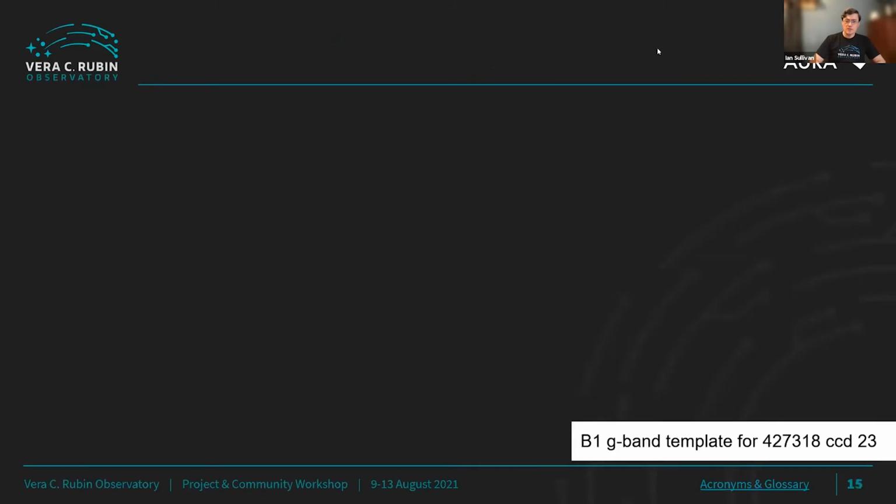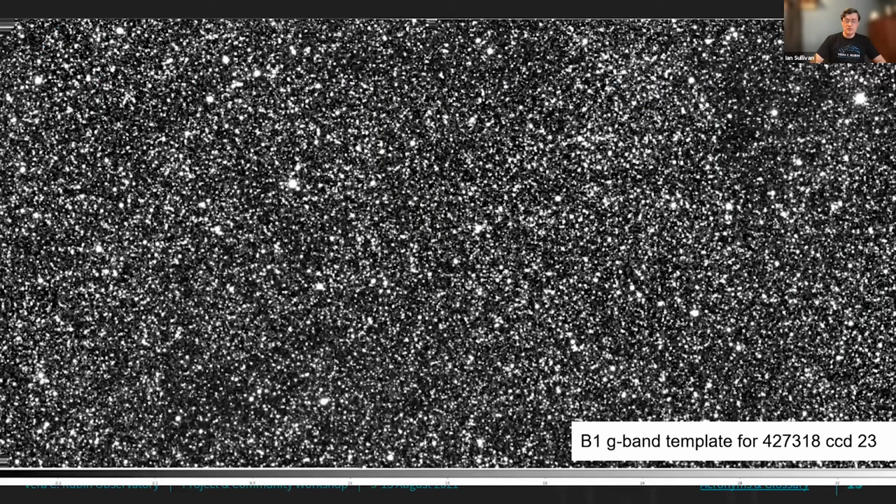Next slide, please. So in that last slide, there was a little red box in the upper left part of field B1. This is CCD 23, just the coadd selected to match CCD 23 to be used as the template for one of the observations. You can see these are in fact quite crowded fields. We went a little bit further and also were investigating how difference imaging was going to perform in these fields. Next slide, please.